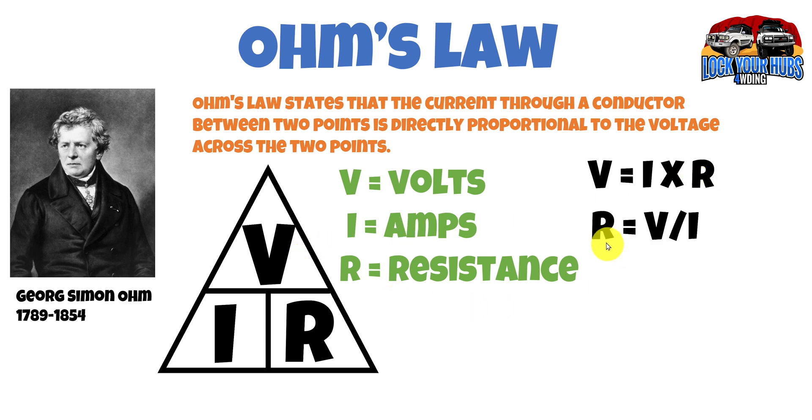So we need to change the subject to resistance. So our resistance equals our voltage divided by our amperage. Or if we needed to make voltage a subject you can see amperage times resistance equals our voltage. So we just use the VIR triangle and that will give you a visual way to remember how Ohm's law works.